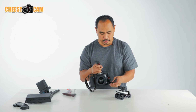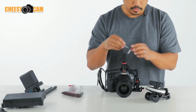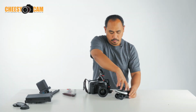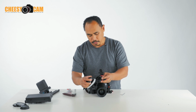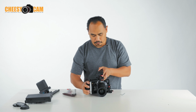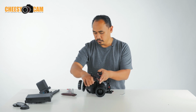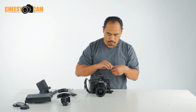So Varavon actually has another mounting point right here at the top. So if we just take this, lock down this clamp here, we can actually move our follow focus off to the top here. You'll see a lot of guys do this, especially with like wireless follow focus systems. And we could have our follow focus here on the right side. And you don't always have to use a follow focus. Once again, you can add a number of different accessories wherever you're mounting your rod.